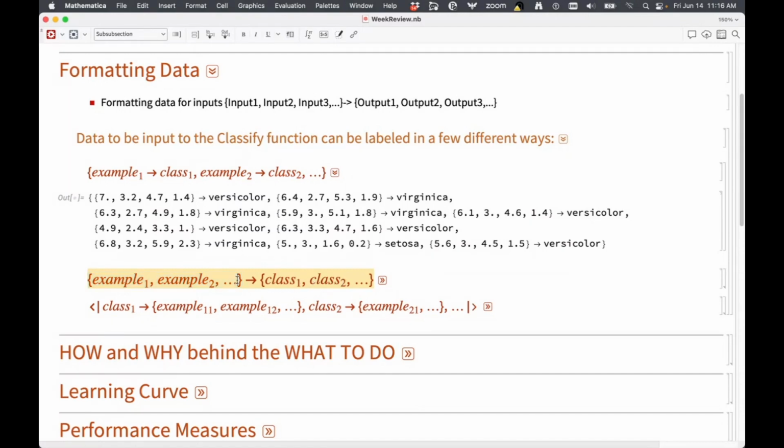So you have a list of all the examples in here, and you must have the class labels in that exact same order here. And then you can just say, all these examples point to all these class labels.